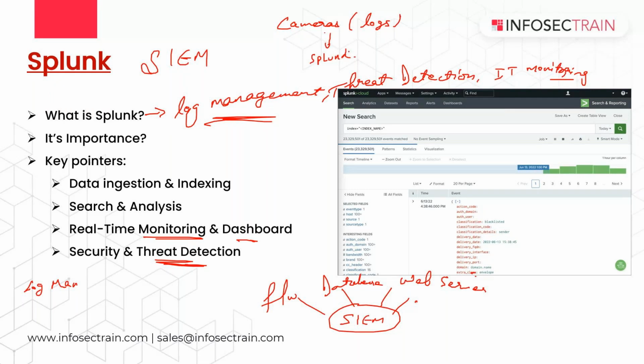Instead of manually checking every camera, Splunk automatically detects suspicious behavior, like for example, any person trying to steal something near a bank or behaving suspiciously. If there's a robbery or cyber attack, Splunk provides a timeline of events also: what happened at what time, showing when the suspect entered the network, their movements, their escape route, everything, right?